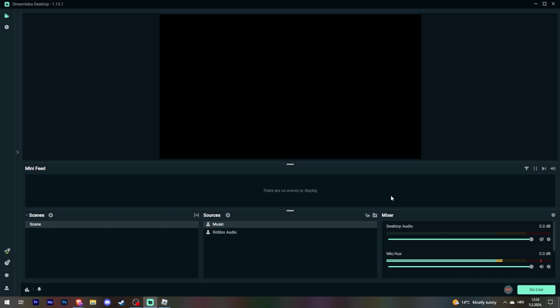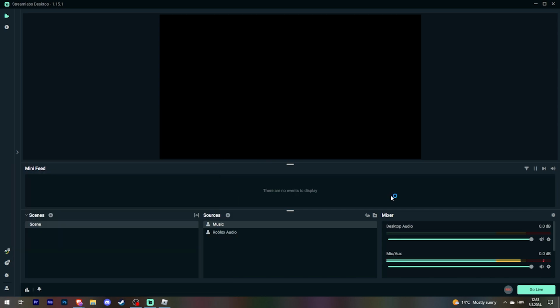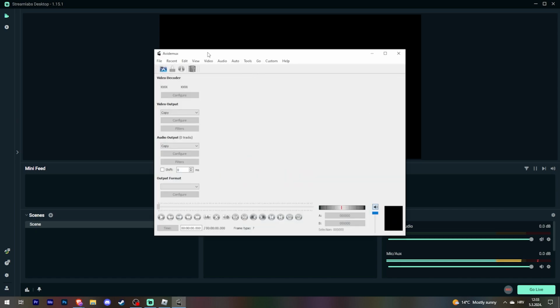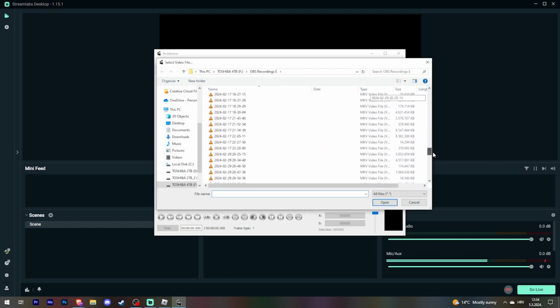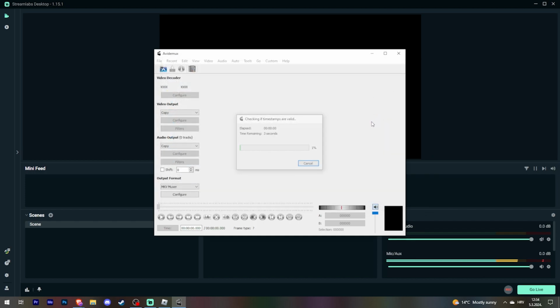but you don't want to re-encode the whole video, which takes a lot of time, especially if you're recording gameplay footage and it's gigabytes of data. There is this neat little program called Avidemux. Search for it online and you should find it, and this is how it looks. And to use it, you can just click right here to import something and find your file that you want to delete the audio track from.